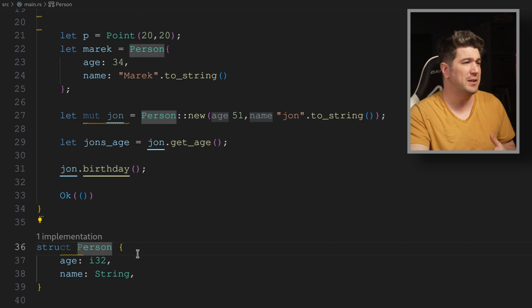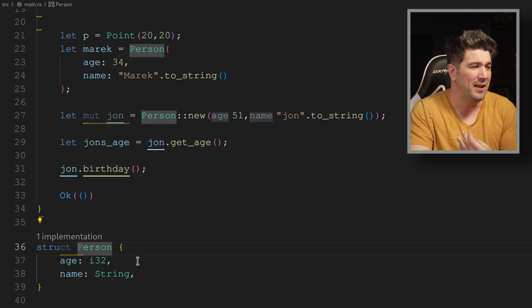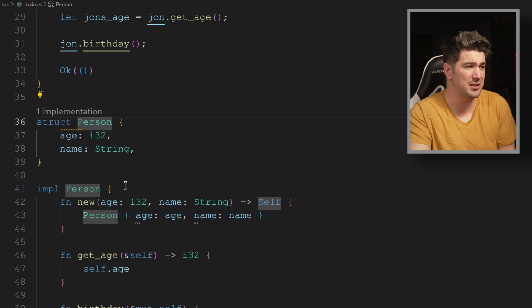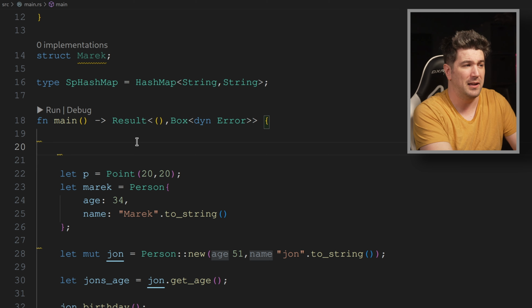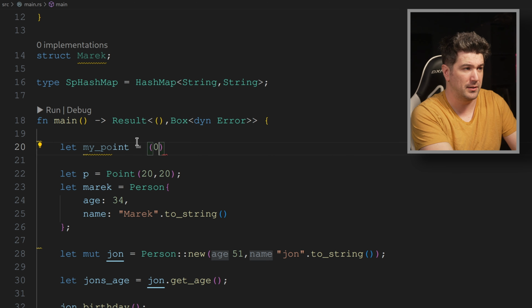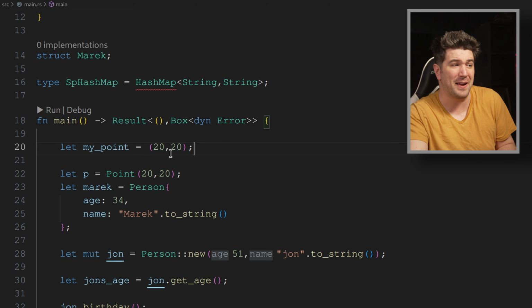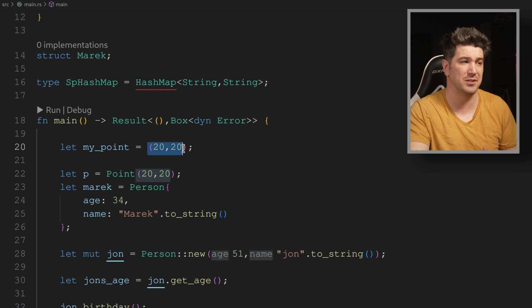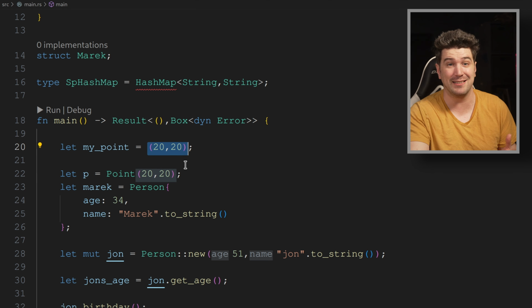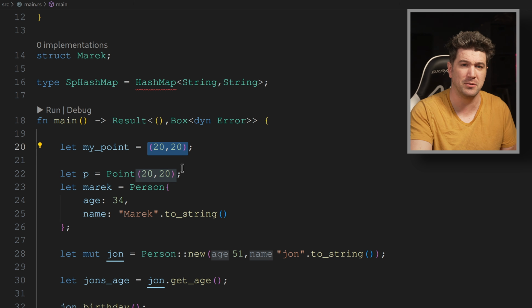The other thing, really quickly, before we go, we talked about tuples, but you can just use tuples right inside the main function here. Instead of making this Point tuple, you could say, let my_point equals (20, 20). And this is effectively the same thing, although we could have methods on this, and this is just a tuple, and you can only ever access it like a tuple, but this is still viable and a reasonable thing to use in some cases.